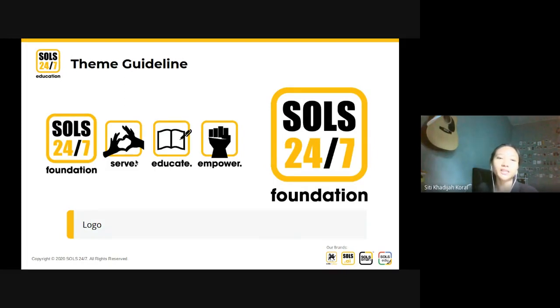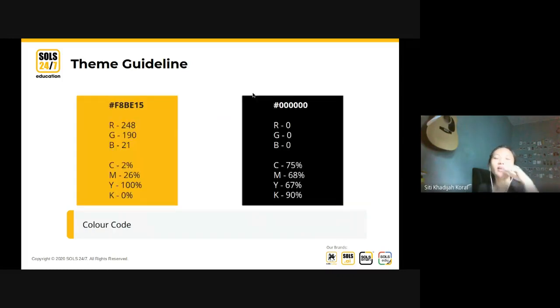For example here, this full logo, I wish to put on the bottom right of my slide. And then I have this foundation logo, which I will put on the top left of my slide. If you already have the logo, then you need to consider the color code. Like I told you, you need to decide what kind of color you want to use in your theme.